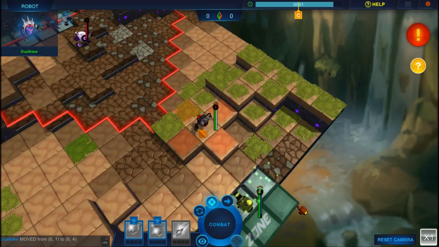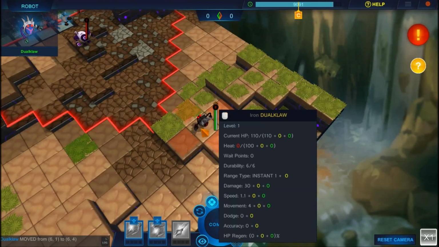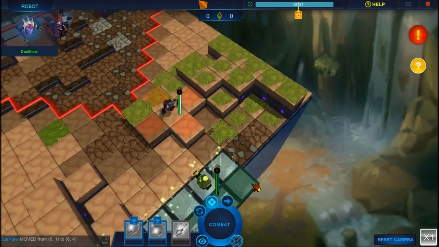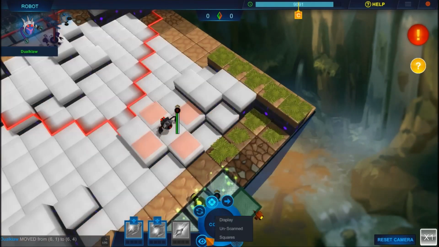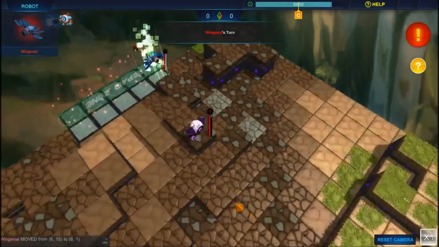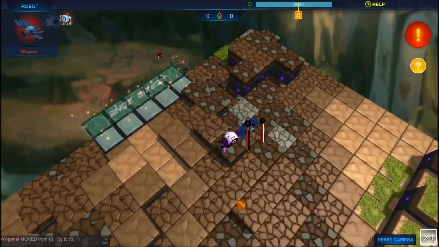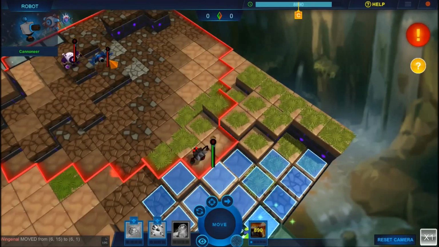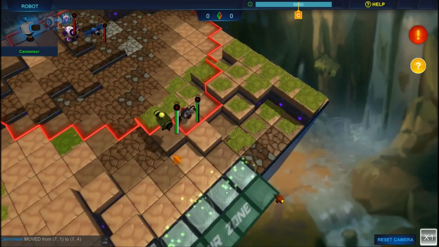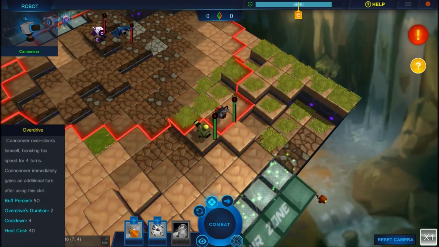You move by left-clicking your target destination. You can undo moves, so if you misclick, you're not totally screwed. I do like that quite a bit. We can't attack, obviously, so we'll just go ahead and end our turn. And so you can see the enemy has very different robots from me. There's a ton of different robots in this game, all of them very unique, and all of them customizable as well. We'll be taking a deeper look at that later.